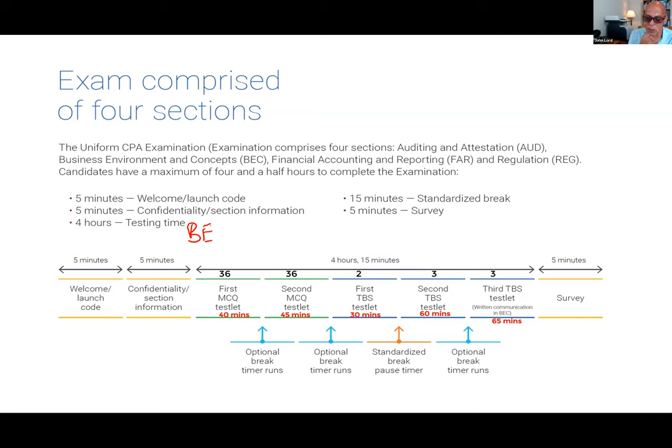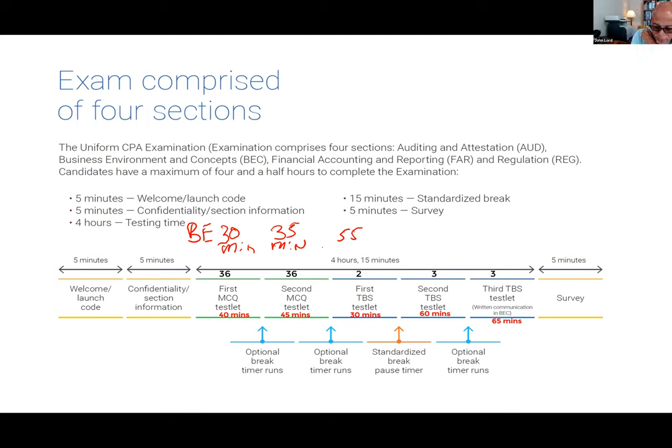Since they're telling us that we should spend 2 hours with those first three testlets, I would advise that you spend 30 minutes on the first testlet. You should spend 35 minutes on the second testlet. That now leaves us, of the 65 minutes, what, 55 minutes? Am I coming up to 2 hours, right? That leaves us 55 minutes for that first task-based simulation testlet. You should split the time evenly between those two that are contained there.